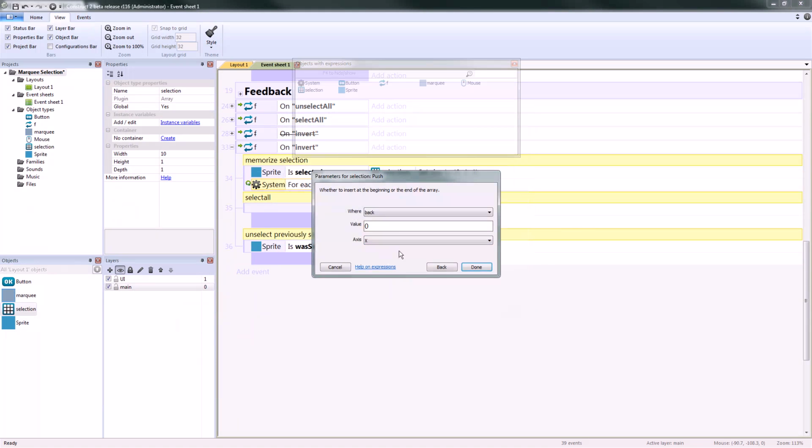So push back. The order doesn't matter, so you can do front or back, it's the same thing. Back, it will push at the end of the list. You can imagine the array as a list, and if you push back, the first item you added will stay first, and then the others will follow.